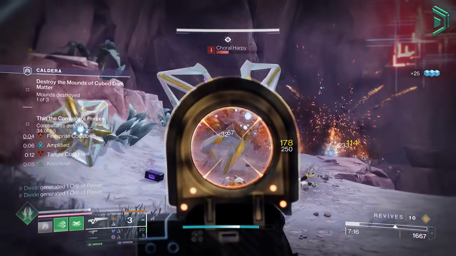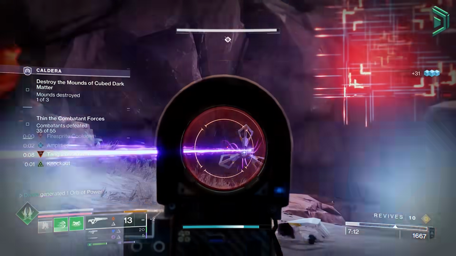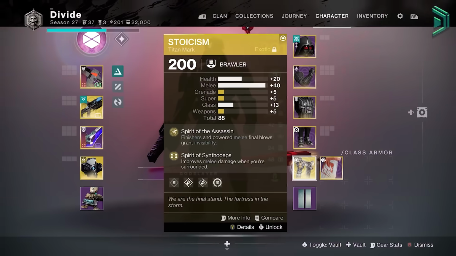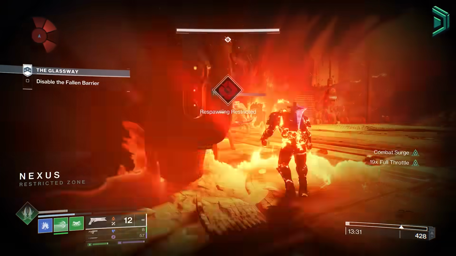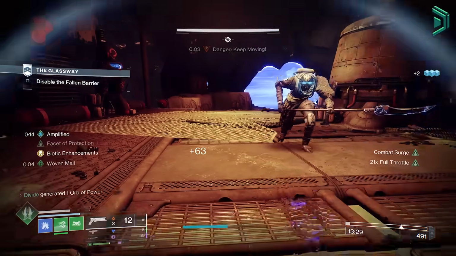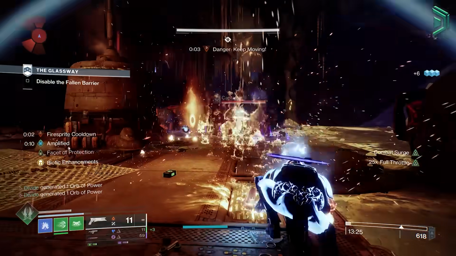So not only are we getting our prismatic aspects and fragments to improve our consecration, but we got artifact perks as well. You'll notice I am using an exotic class item, and I will go over this shortly, but I do want to point this out and make it clear that you do not need exotic class items for this build. There are other options, and I will show that later in the video, so definitely stick around to the end to see those alternatives.